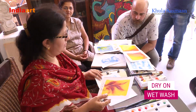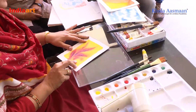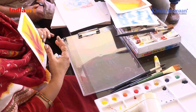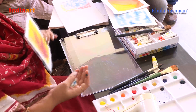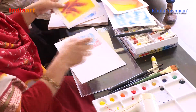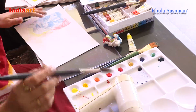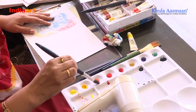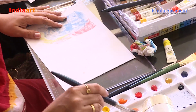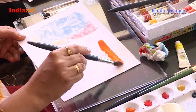Now dry on wet. So you can see this I have done dry on wet, means I have first given a yellow wash. No. Dry on wet means the background should be wet and the top color should be dry. That is dry on wet. So I'll show you here. Instead of putting plain water, you can put some color, any color whichever you like. Let's put orange. Instead of plain water, I am giving a wash.